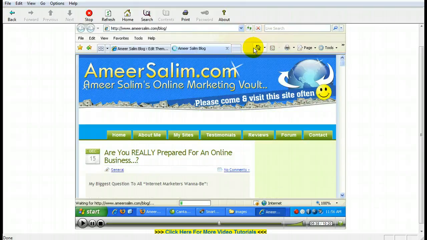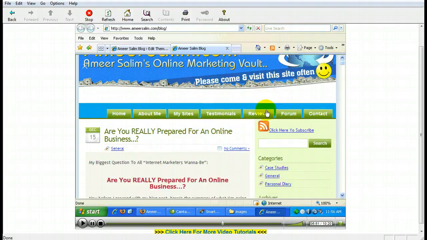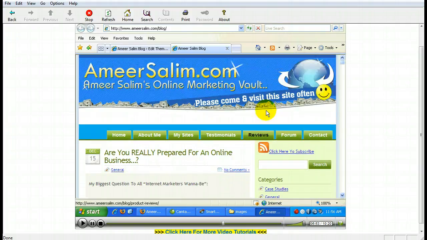Okay, let's see. I'll refresh this, and there you go. You can see the header area has been edited because I've increased the height to 250 pixels. So this looks a bit awkward and out of place.